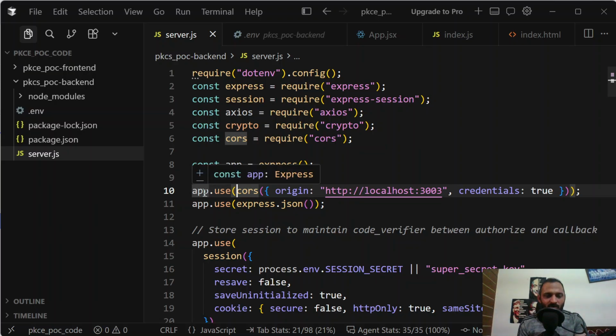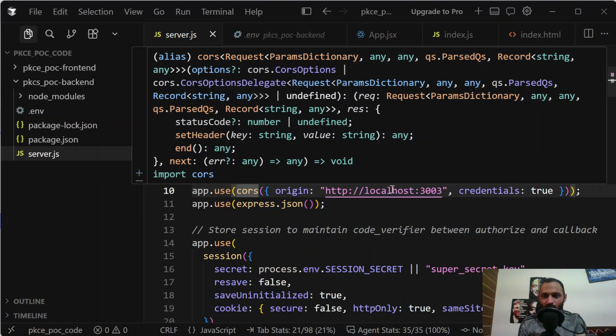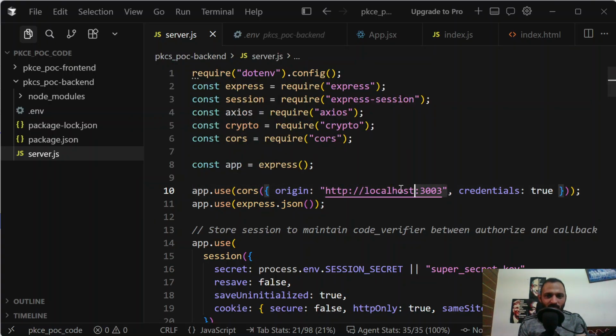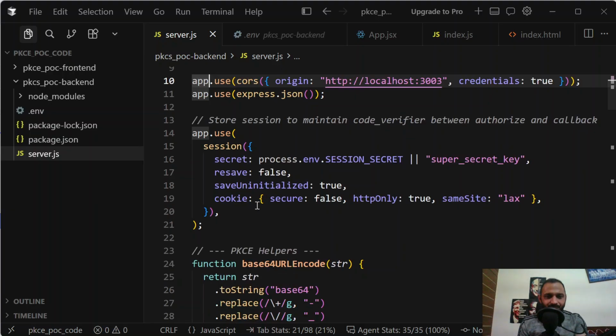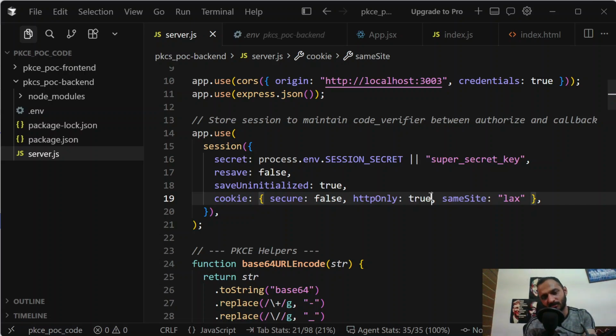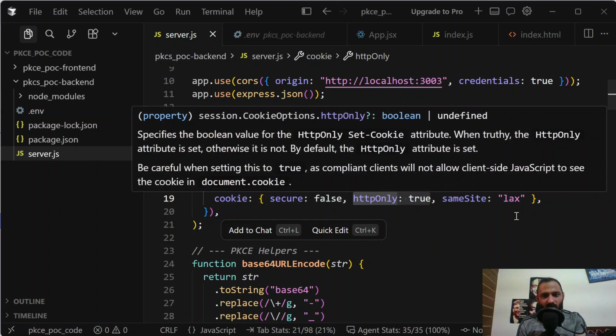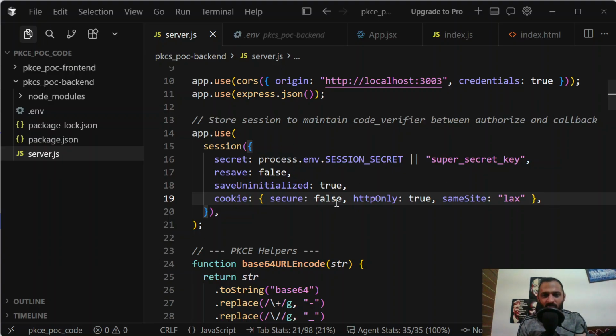So make sure if you are running your applications locally and without nginx, and you are using CORS, then you whitelist it basically. Okay, then I am initializing my session here and initializing the cookie. I am passing HTTPS true so that my session is secure, and any cookie which I set will be HTTPS only.